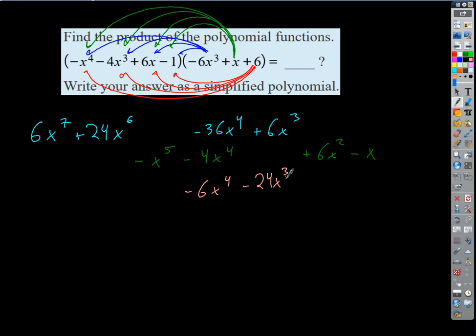Oh, now what? Right, and then finally, negatives. Oops, I messed that up, 36. If you really want to be tedious, you can fill in zeros. But I don't want to be tedious.